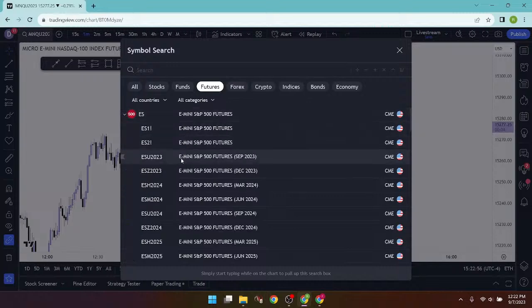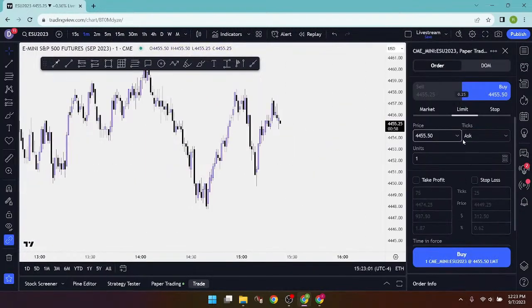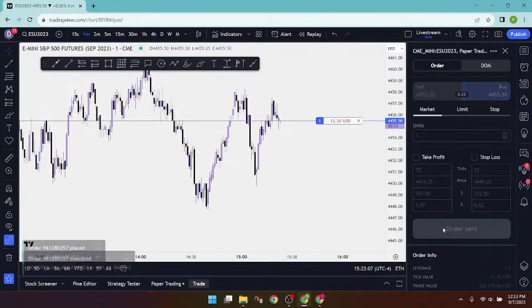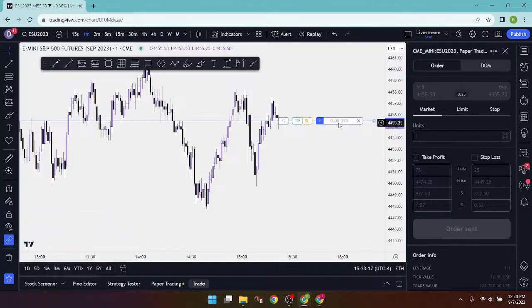So if we jump over here into the S&P 500 and we were to similarly come down and place a trade here, we want to buy one contract on the mini, for example. If I buy that, you can see that the increments that it makes are going to be different. So one increment in price is $12.50 as compared to on the NASDAQ where it was a $5 increment. I cover those increments and how to understand a tick versus a point in an earlier module. So if you missed that or want to reference that again, you can quickly jump back to that module and take a look. Let's close out this trade and check out another.